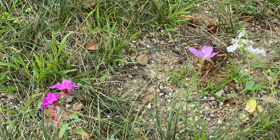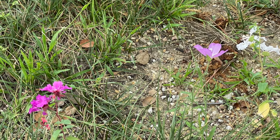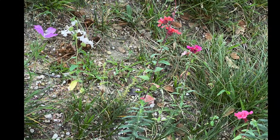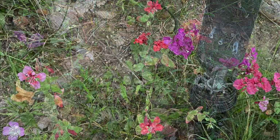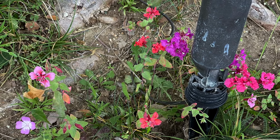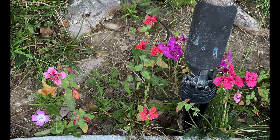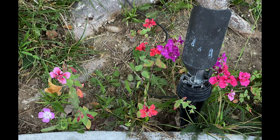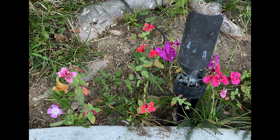The seeds from these clarkias were tossed out among the carex meadow sedge in light shade. Perhaps they're not thriving like when they're in full sun, but they are blooming. Here are several different colors of elegant clarkia, plus the clarkia farewell to spring. They're squeezed in between the concrete curb and a large root of the sycamore. Perhaps it's not ideal, but again, they're blooming.